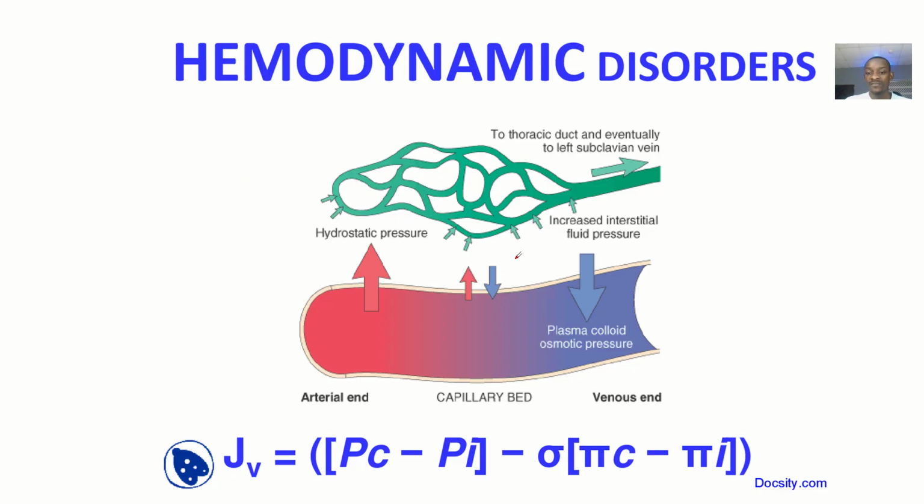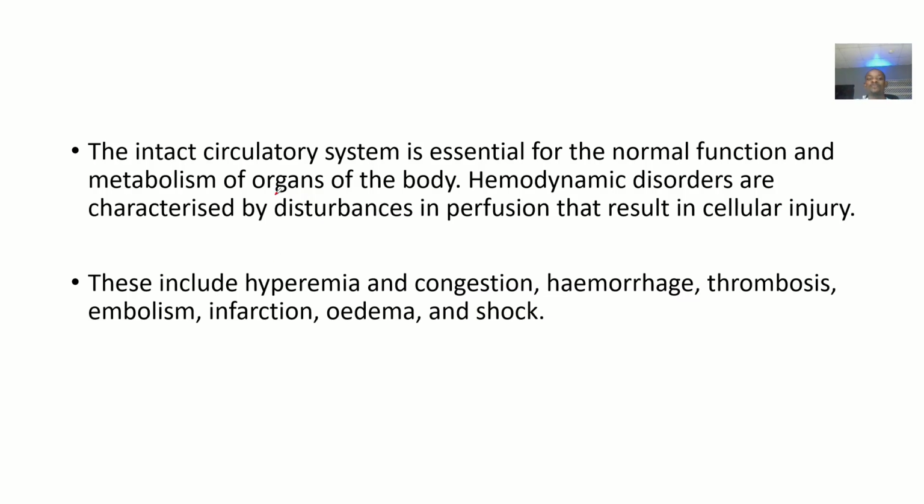Let me say the force that is trying to keep this fluid inside the blood vessel is now distorted. The force is not uniform again, with the force that is trying to bring fluid outside. All right, so that's a hemodynamic disorder. We said that an intact circulatory system is essential for normal function and metabolism of the organs of the body.